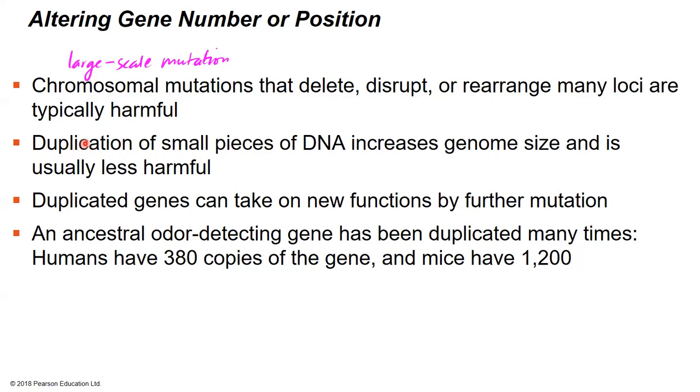Duplication might happen because of errors during meiosis. For example, unequal crossing over because of misalignment between transposable elements, or it could happen directly because of transposable elements and because of slippage during DNA replication. So we have large fragments of chromosomal segments duplicated, and if these duplicated segments contain genes, this means we have duplication of genes. Okay.